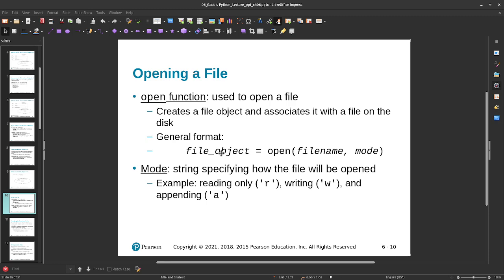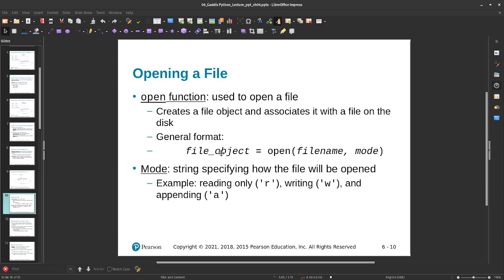So in Python, the way we're going to access that data is we're going to use this function called open. Now again, the open function, a lot like the input function, is a standard library function that is automatically imported when you create your Python script. So you don't have to do any import statements to gain access to the open function. Just like the input function, it's very obvious what it does. The input function takes input, the open function opens a file.